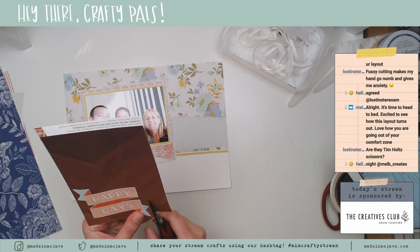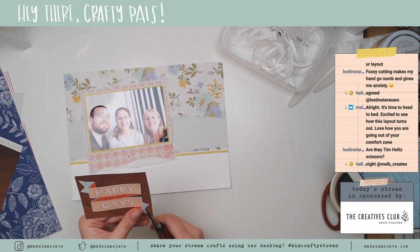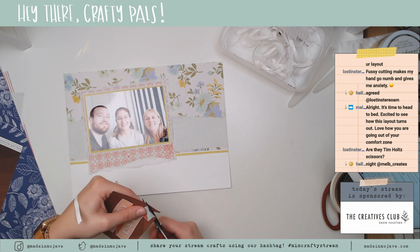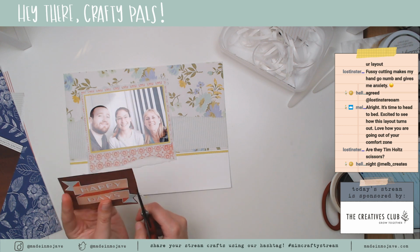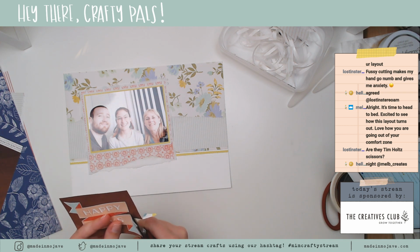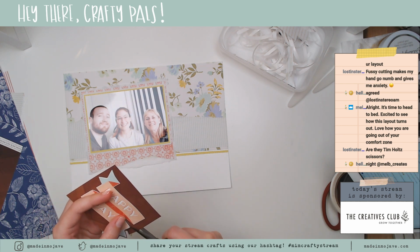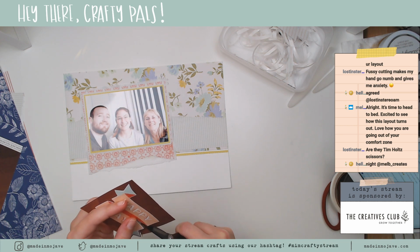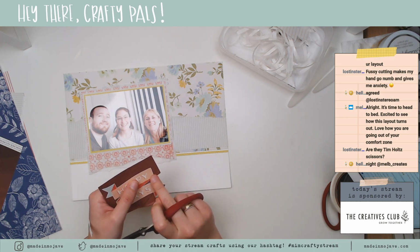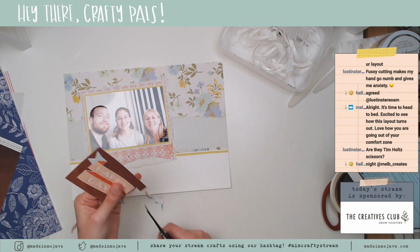Cut this out. I'm just trying to create a tiny little wood grain border behind this banner. I went in from that side for that part because for some reason that's the part on the last cutting that I chopped the border off of. So I think it was a weird angle, because going in that way worked well.